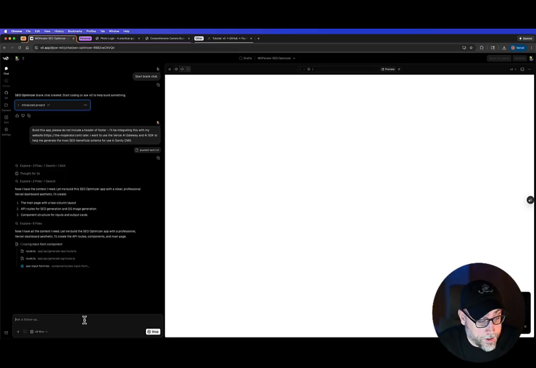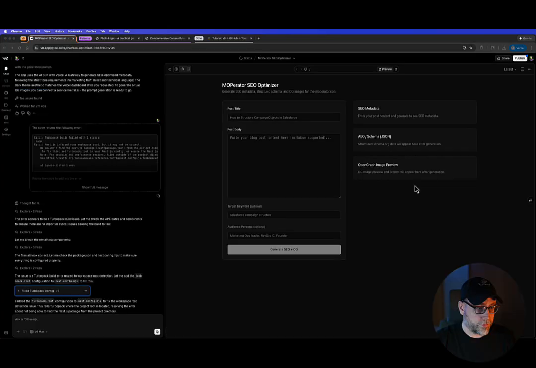So yeah, those two things together let us, what I envisioned this app is going to want to do is use maybe some Claude model to develop the actual written SEO schema language, and then probably OpenAI, some version of DALL-E to generate the OG card image. We're going to see what it comes back with. And I won't make you watch this part because it will be really boring.